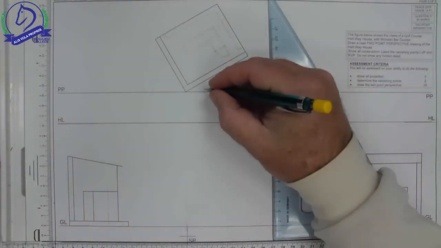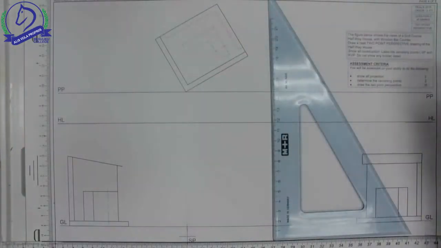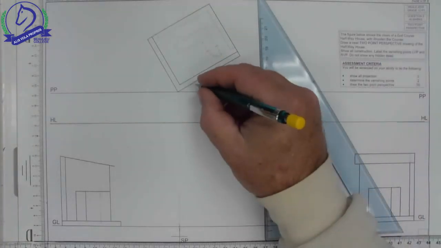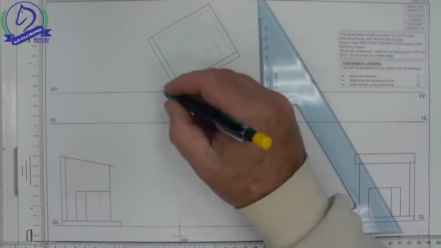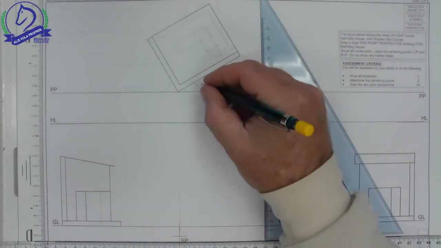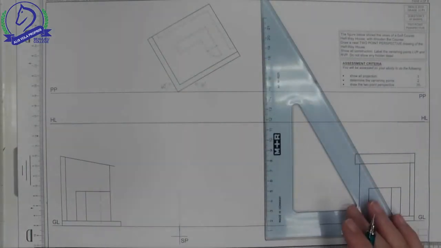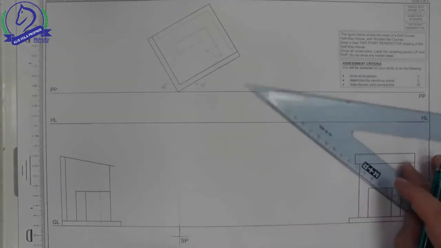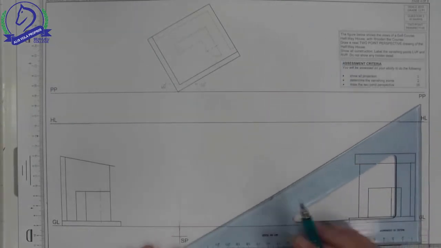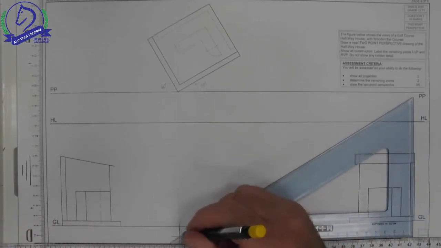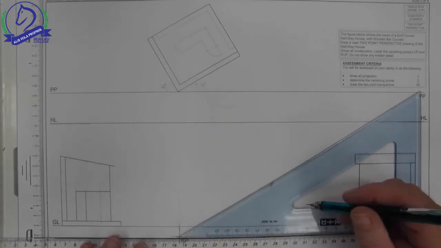Now we have to do the vanishing points. Now the vanishing points are worth 2 points, and part of it is also in the show the projection mark here. So what do we need to look at? We need to see the angle that the object makes with the picture plane. On this side it will be 30 degrees, on this side it is 60 degrees. So that means that from my stationary point, and not this intersection, wherever the stationary point might be, I'm going to take a line at 30 degrees and project that up to the picture plane.